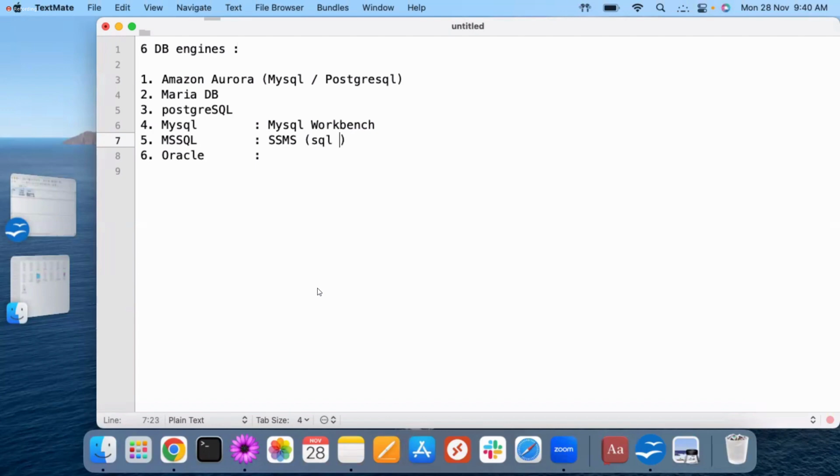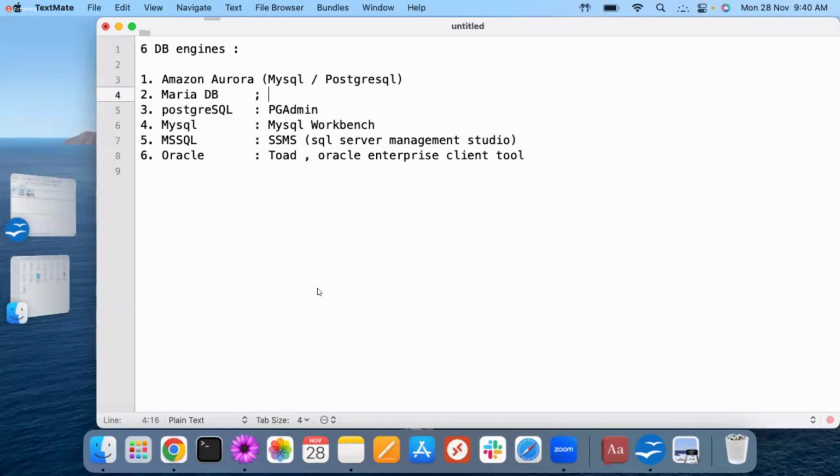SSMS, SQL Server Management Studio. If it is Oracle, the widely used one is SQL Developer, or you can use the Oracle Enterprise Client tool. If it is PostgreSQL, we have a tool called pgAdmin.